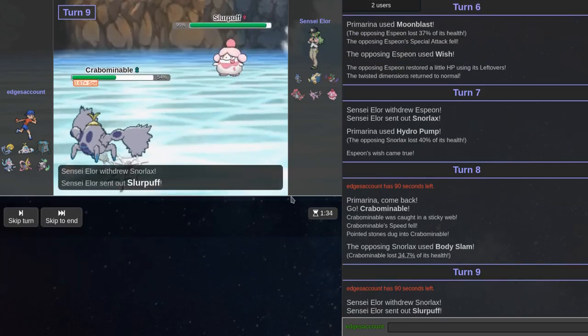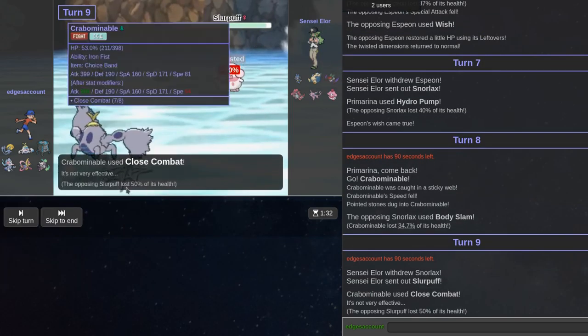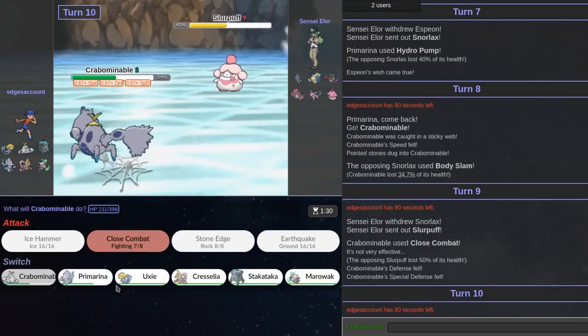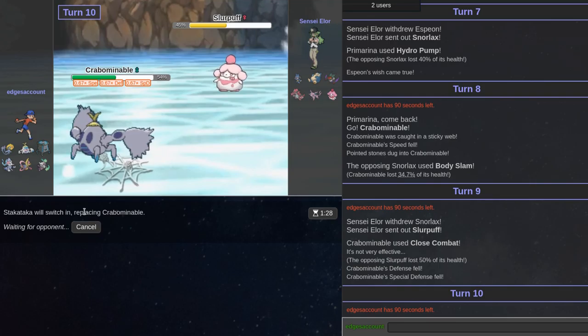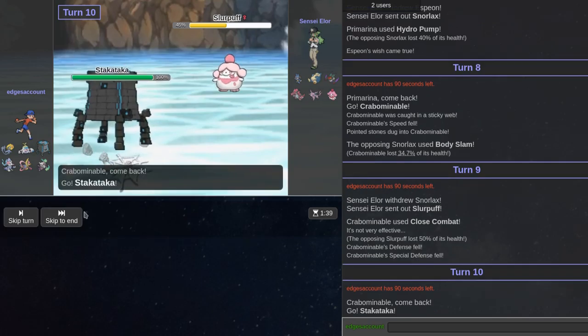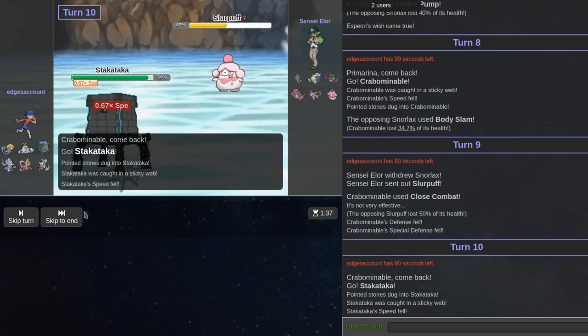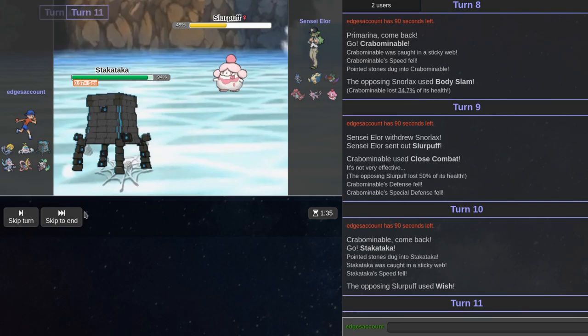Close Combat. Okay, his Slowpuff came out. I should have pressed it. But this is going to do a lot of damage. Yeah, that did a lot of damage. I definitely don't outspeed. But I think the thing is that I don't actually need to outspeed. And on my next turn, I'm going to go for, oh, if he doesn't actually double switch right here, I'm going to go for Gyro Ball on his switch into Krookodile. He goes for Wish.